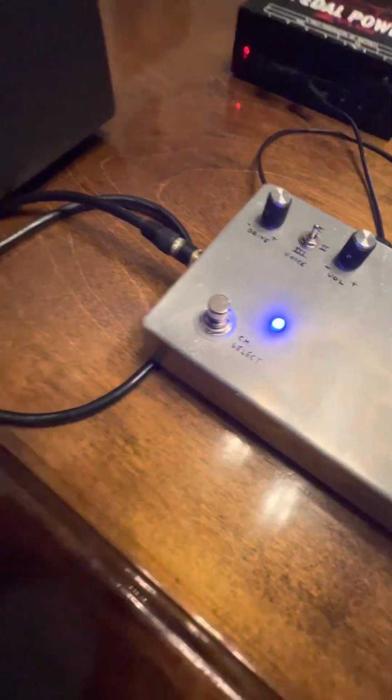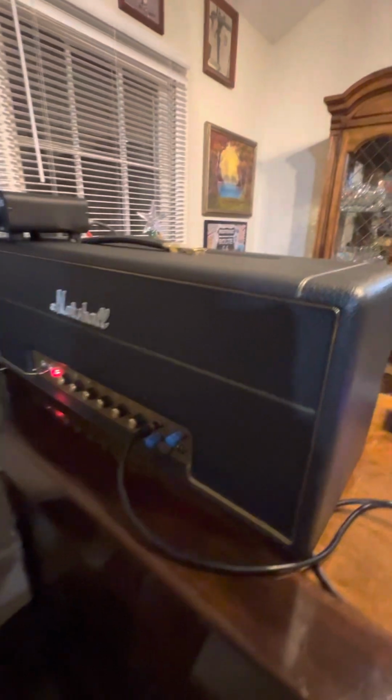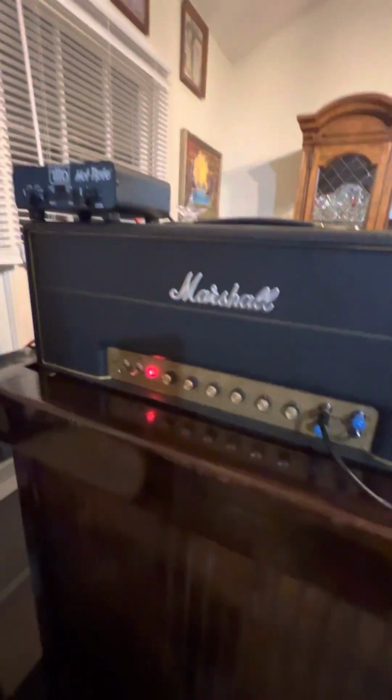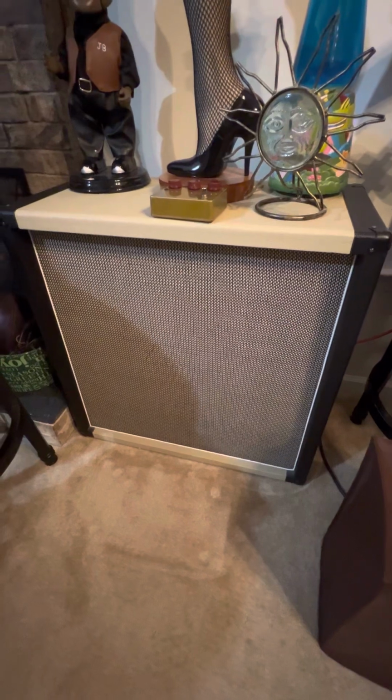Apologize, I just moved. But anyway, what you're going to be hearing is this Eric Johnson Strat, completely stock with Johnson pickups, and we'll be running through a Marshall 59 hand wired 100 watt Super Lead, running through the Hot Plate into an Egnater 412 cabinet loaded with Vintage 30s. I apologize for the view here. The closest thing I've got to a stand is a speaker.